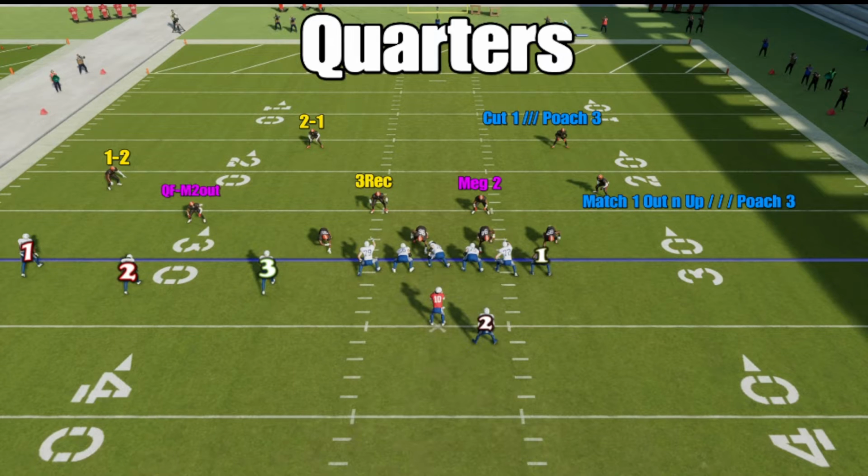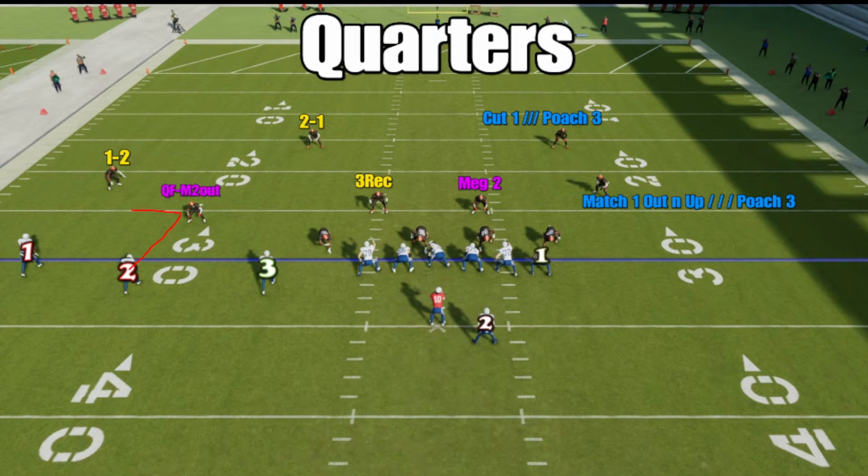Your match 2 out player, he's going to match 2 out, okay? So if 2 runs an out like this to the flat, an out pattern, obviously anything that's not declared a vertical route, right? I don't know where Madden officially has it. I wonder if it's above linebacker depth. So any route above that depth is declared vertical, or if it's 10 yards, right? So if you were to run something like this, well then that's not a vertical route, so now I'm getting my eyes on 1, right? I believe it's 10 yards.